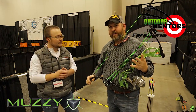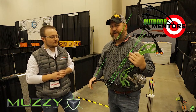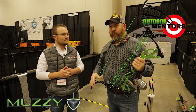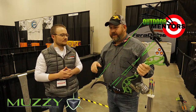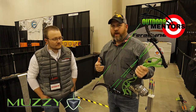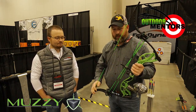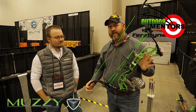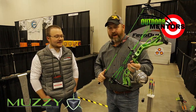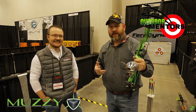This bow has been worked on through Oneida and engineers for at least five years. They wanted to make sure they could produce a product for every bow fisherman — whether you're a weekend warrior or a tournament fisherman — at a price point that everyone can afford. And finally, the LVX is here.